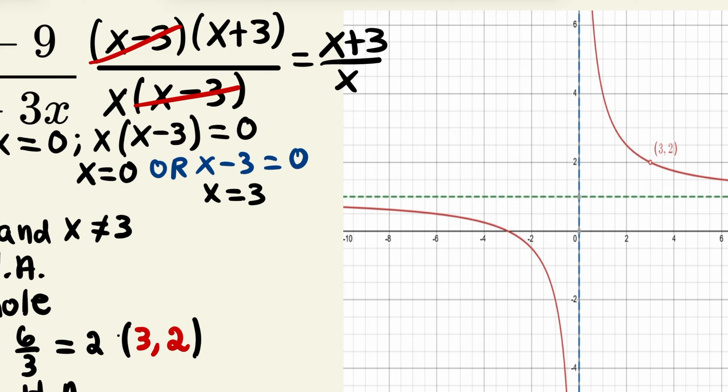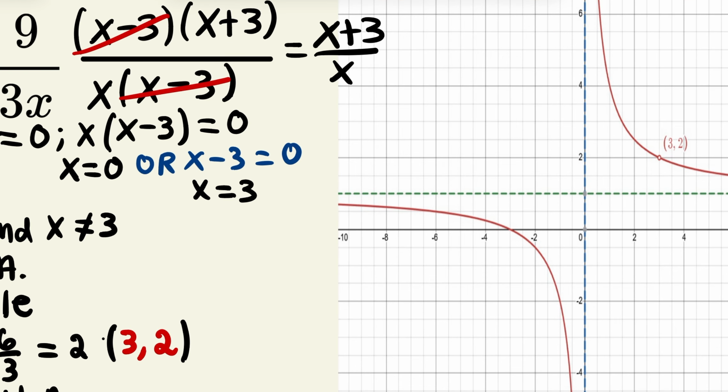Okay, so that's the full picture. The algebra does tell us exactly what features must appear in the graph, and you can see those features right here. Again, we have the vertical asymptote at x equals 0, and then we have the horizontal asymptote at y equals 1, and you can just see that the graph is leveling off towards, and you skip over that hole, towards y equals 1 on both sides.